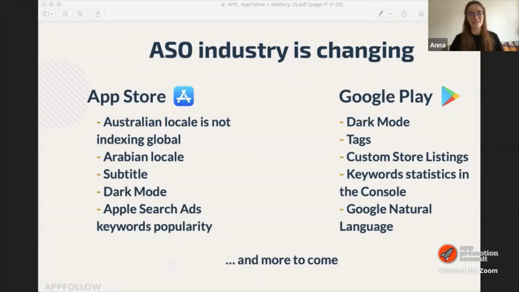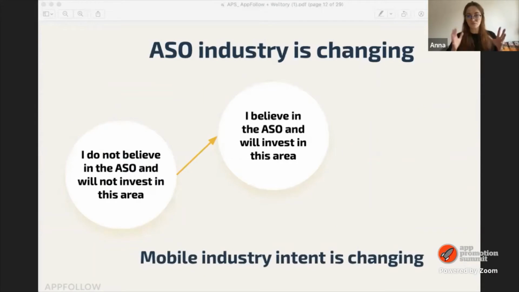So the main point here is that reality is changing and we need to adapt to it. As I said, things became different, and the same we can say about the mobile marketing industry itself and its intent toward ASO. So I guess that the app marketing industry made a huge step forward. Thanks to ASO agencies and standalone ASO experts, we managed to prove the efficiency of ASO as a user acquisition tactic and even more. Lots of great cases and success stories convinced many publishers to invest their resources in ASO, which is definitely a good idea.